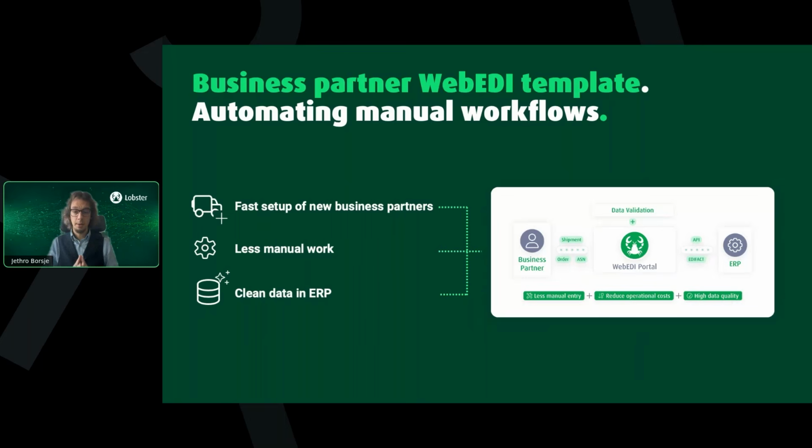Now, with our template, you can convert these EDI transactions into simple web forms or into file uploads, meaning that your less technically advanced supplier, in this example, can basically just upload a file or fill in a form. Then you can have customizable validations built in our orchestration capabilities, which you can fully customize, and that results in clean data. Clean data, which you can then automatically send into your ERP through a profile, for example. So you'll have manual input on the front end, customizable validation rules to clean up the data, and then you'll have automated integration capabilities to, for example, send data to your ERP system like you used to do every day.